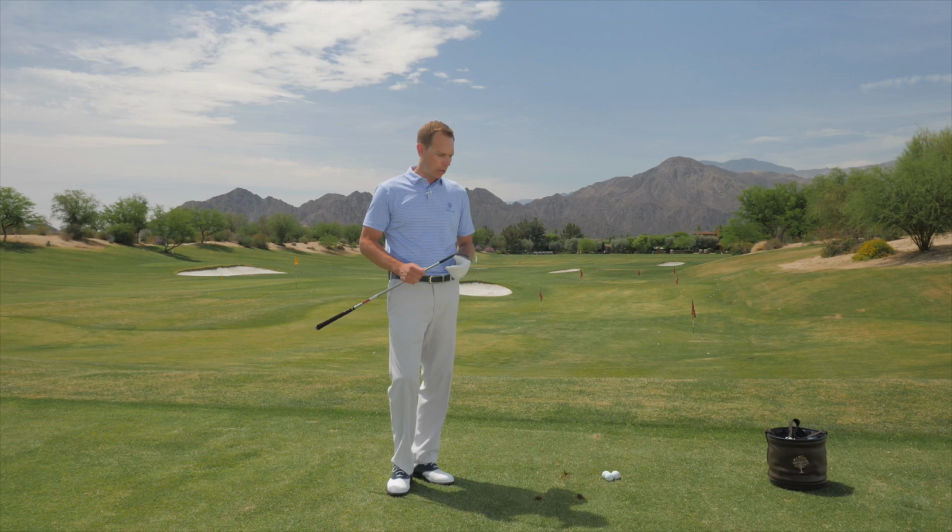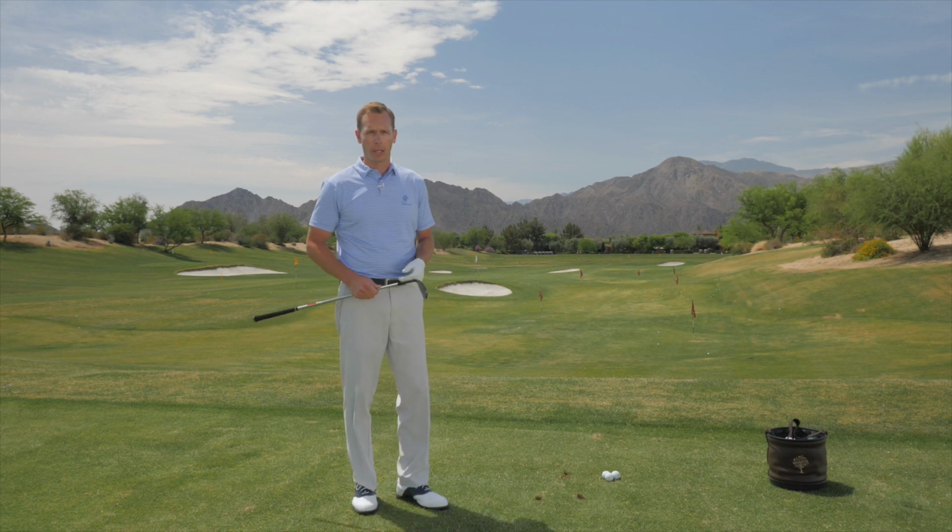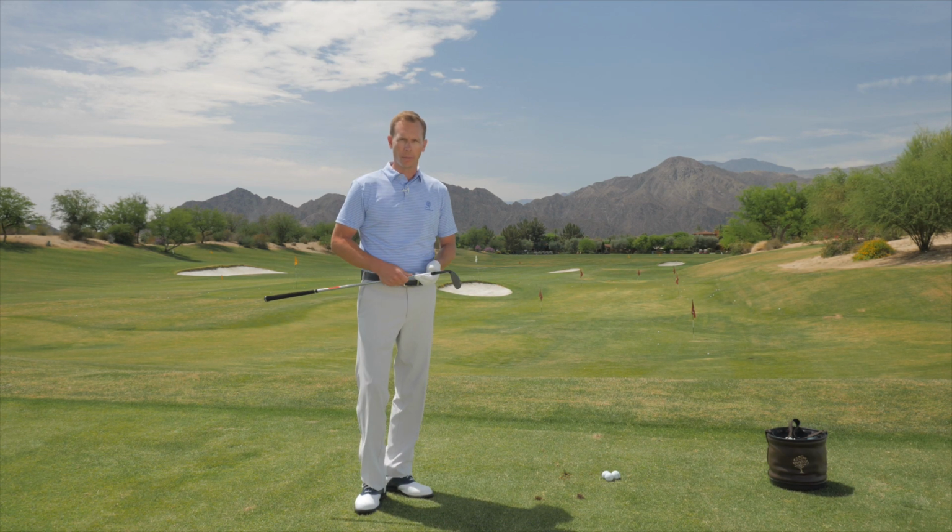Hopefully this tip and this practice idea and drill for you to do at the back of the range helps you hit better wedge shots, helps you have better feel, maybe even play a little better in the wind.